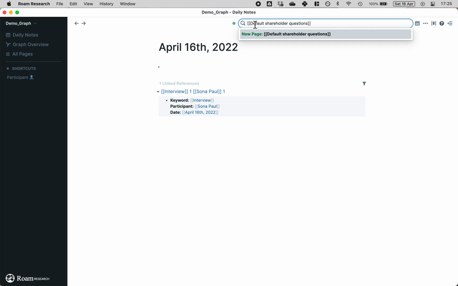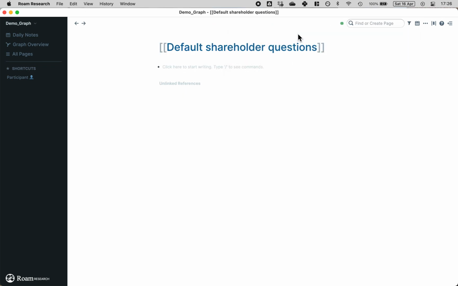So I'm going to create a template page for shareholder questions. These are questions that I know every time I speak to this company's shareholders, I'm going to ask them similar questions. And so rather than manually typing out the questions every time I create a new page, I want to be able to copy them from somewhere.